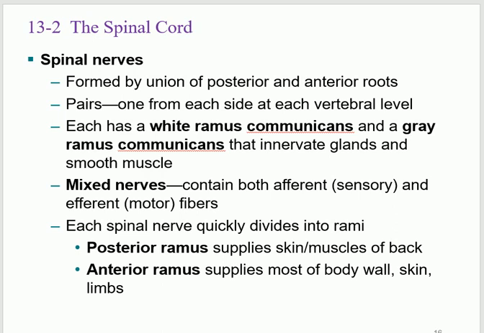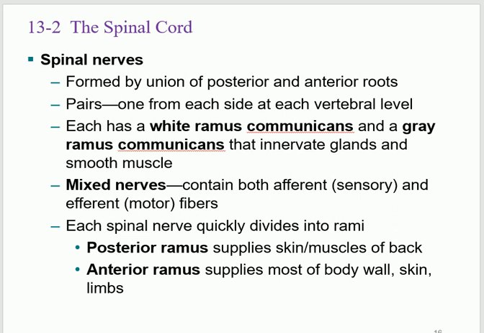So now we have the two roots. Following? Anterior root, posterior root. Anterior root is motor, posterior root is sensory, right? They come together to make that mixed spinal nerve. So this is a tree: root, trunk, and then branches. Branches in Greek, ramus. So we have the rami, anterior ramus and posterior ramus.